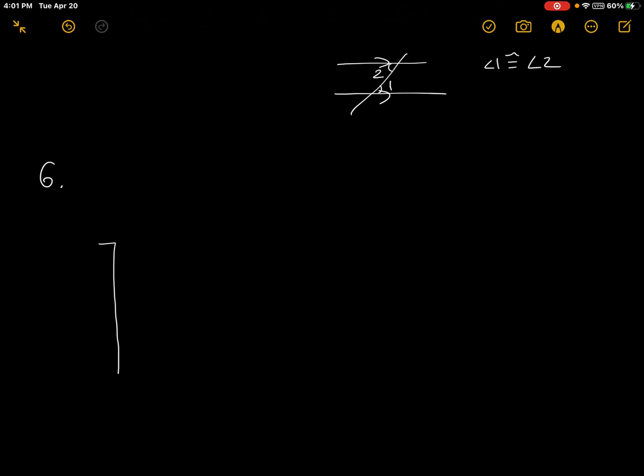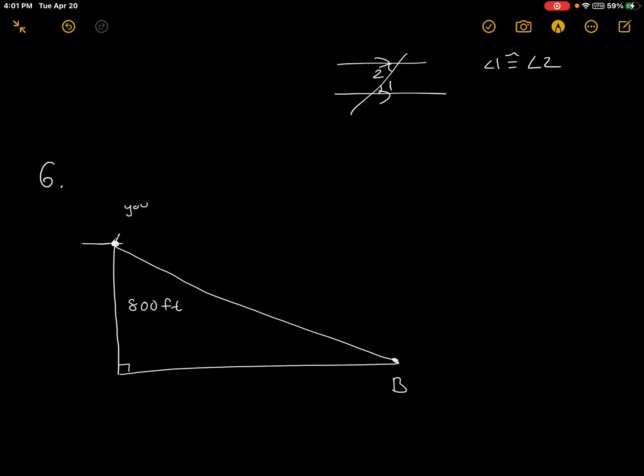All right, so I'm assuming this is you right here, okay? So we'll say you is right here at this tip. And it says you see two hikers, B and C. B is closest to you, okay? So angle B, here's the point B. All right, it says if the angle of depression from your line of sight, right, this is you, assuming this is your line of sight, to hiker B, this is hiker B, is 25 degrees. So that means this angle right here is 25, right?